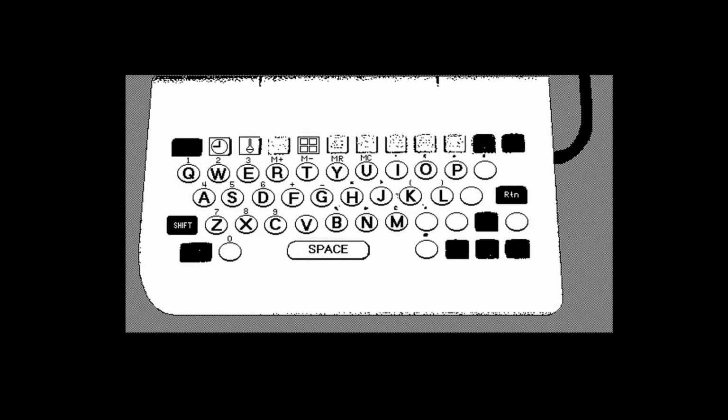Here is a better look at the keys themselves. You can clearly see the letters, numbers, shift, space and arrow keys, as well as the row of keys up the top that allows you quick access to software functions.